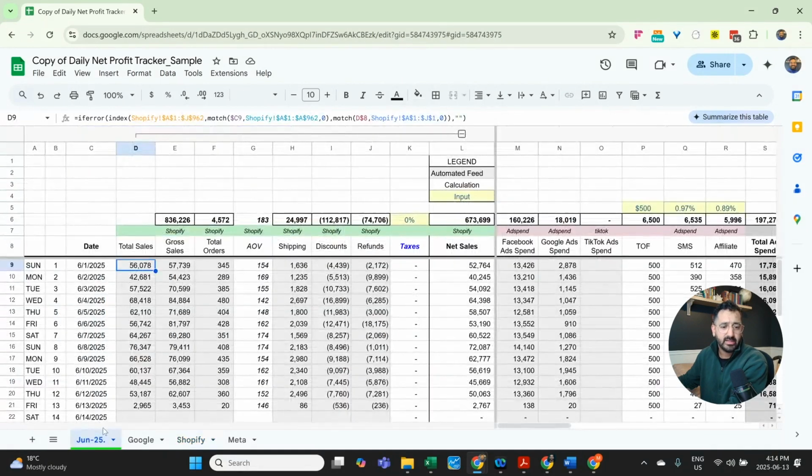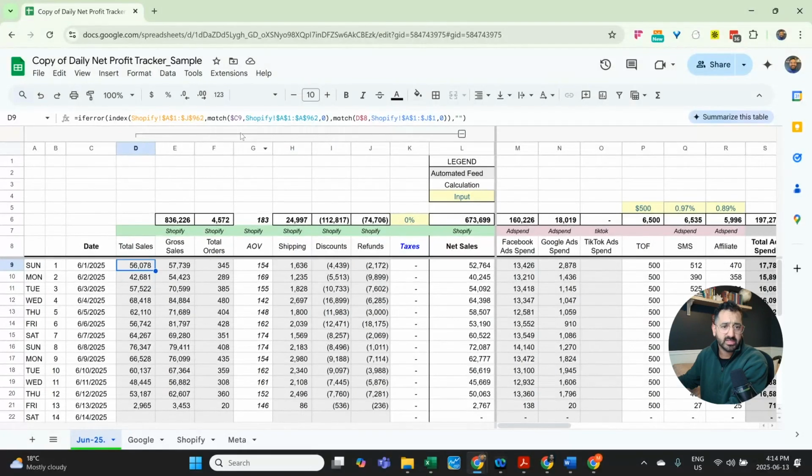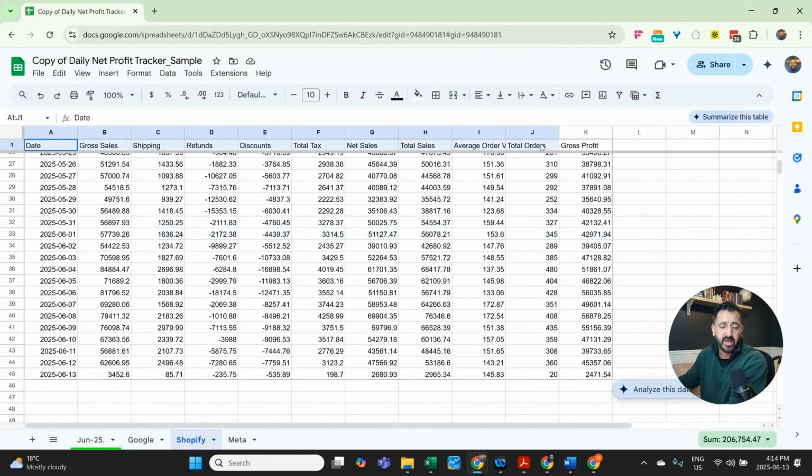But now it needs to know which column should I use, right? So we've got to tell it that next. So now over here, that's the first match. It's matched on the row. And again, the way I've set this up is incredibly important, so do it the exact same way. Now you need to find the column. So now it goes, well, look for the column called total sales. And where do I look for that column? We look for it in this header row here. You can see total sales is there. So we're going to find that as well.